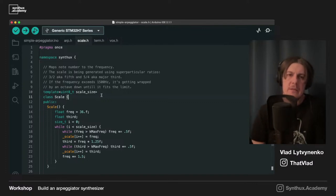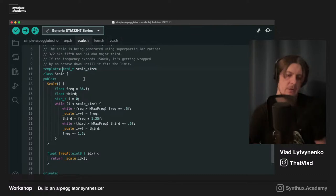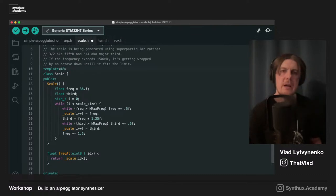And what this template means in this case is that the actual class that will be compiled depends on what is put here as a parameter. This parameter is scale size. So when I create this class, if I put here, let's say, something like 48 or whatever, what does it mean? At compile time, it will just generate a class where all the places where scale size is mentioned will be replaced with 48. That's basically what's going to happen. So it's nothing extremely advanced.